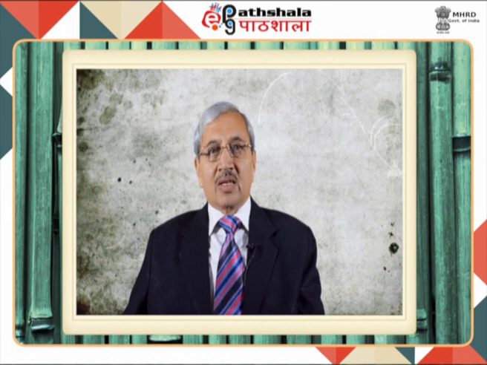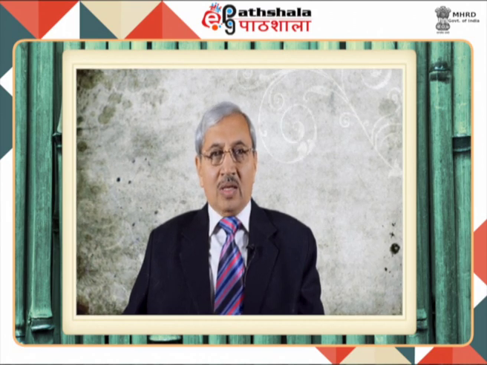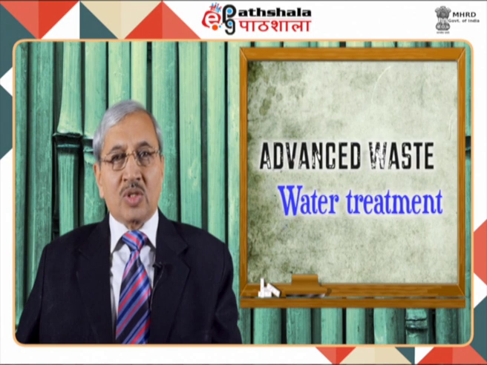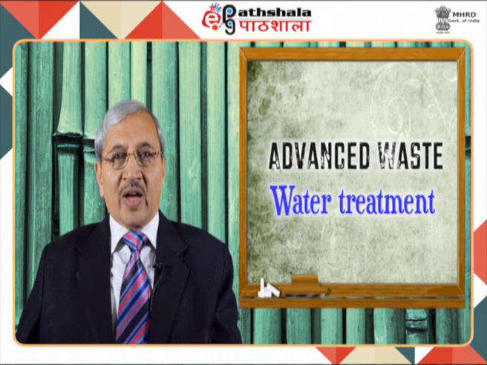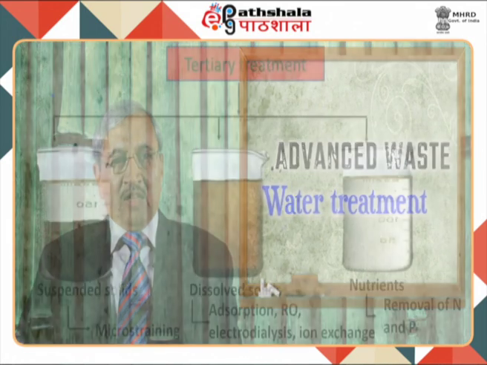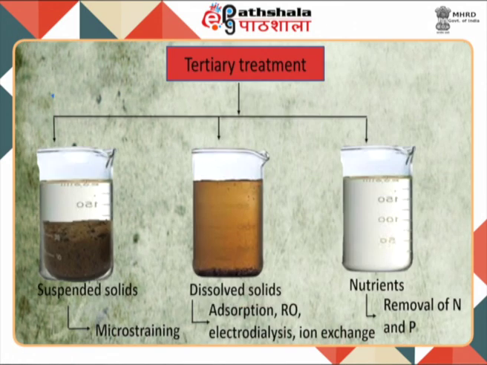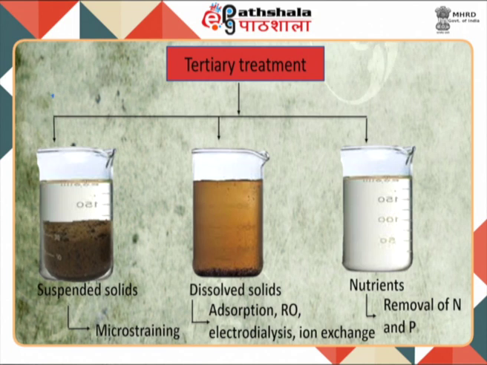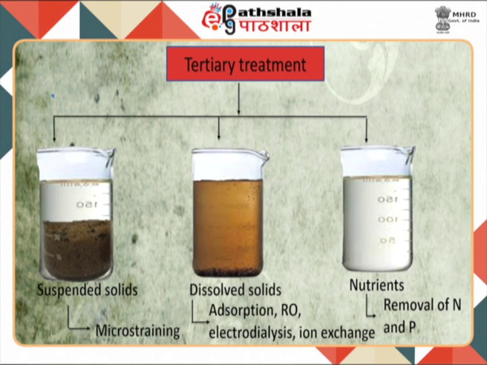Now let us summarize what we have learned till now. We discussed the various techniques used in tertiary water treatment. We have learned that in order to meet the quality of effluent required beyond the secondary treatment, it is essential to carry out some additional treatments, usually referred to as advanced treatments. Different methods are used in advanced waste treatment to satisfy the goals of wastewater treatment, which include the removal of suspended solids, dissolved solids, plant nutrients, and toxic substances.